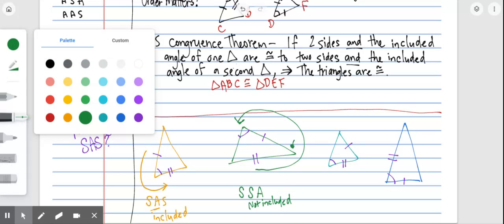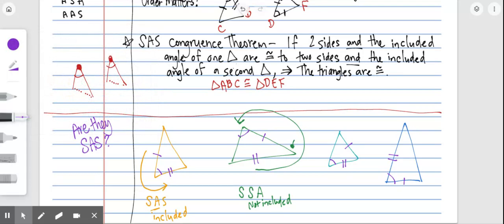Okay. So then for this purple example, again, I want to start at an endpoint. I'm going to start at the side. Okay, so this time I went counterclockwise, and you will know exactly why in a second. So I got a side, and then a side, and then an angle. Again, this angle is not included in between the sides. It's not included. You need to make sure that the angle is between the two sides that are congruent. It would need to be this angle right here, and it's not.